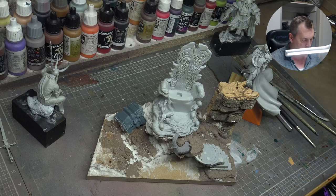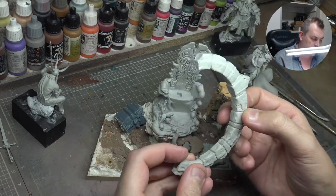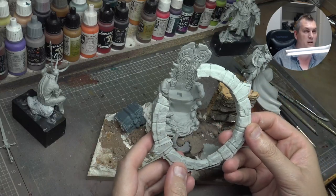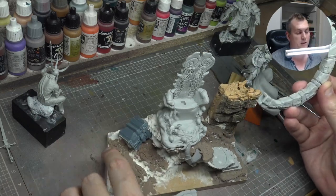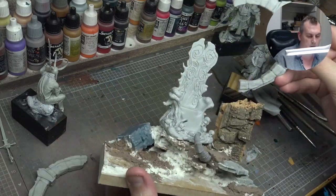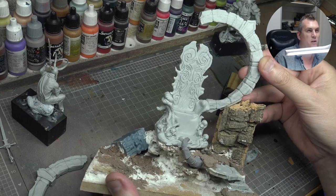Option two is one that is a lot more out there, but I am really keen on it. Maybe, I'm not sure. So this is a thing that comes on the bases of one of these models. It's a big circular thing. I want to include this somehow because it's rocky and earthy. So the first option I've got is something like this. How do we feel about that?